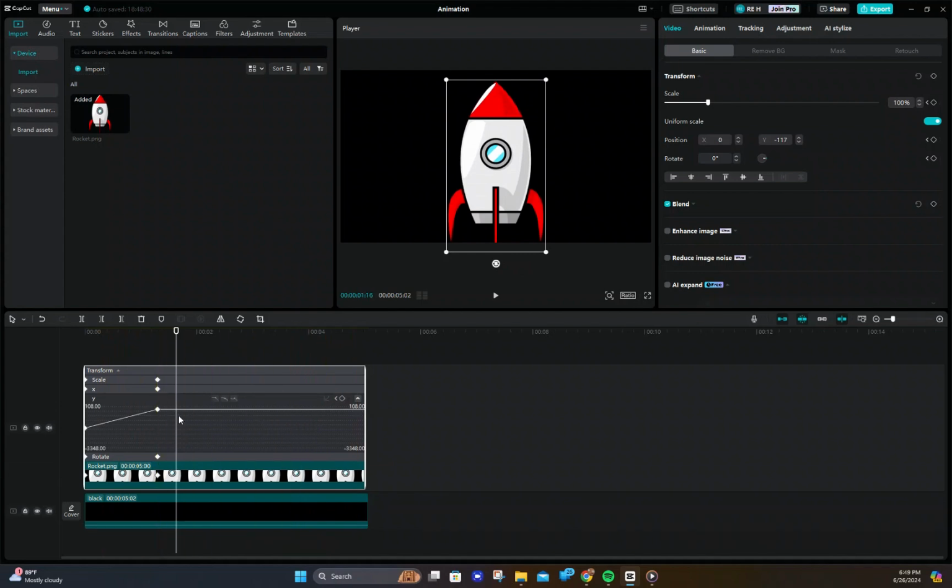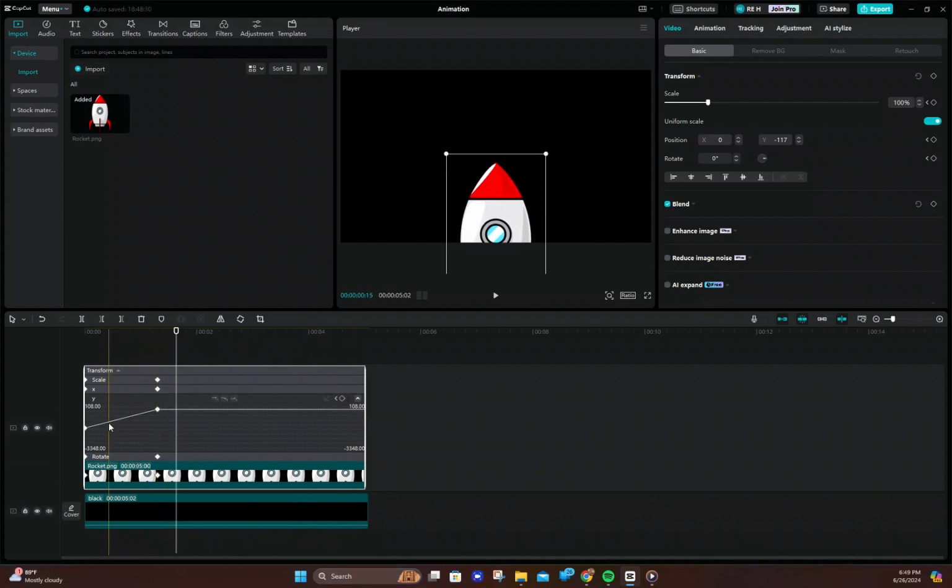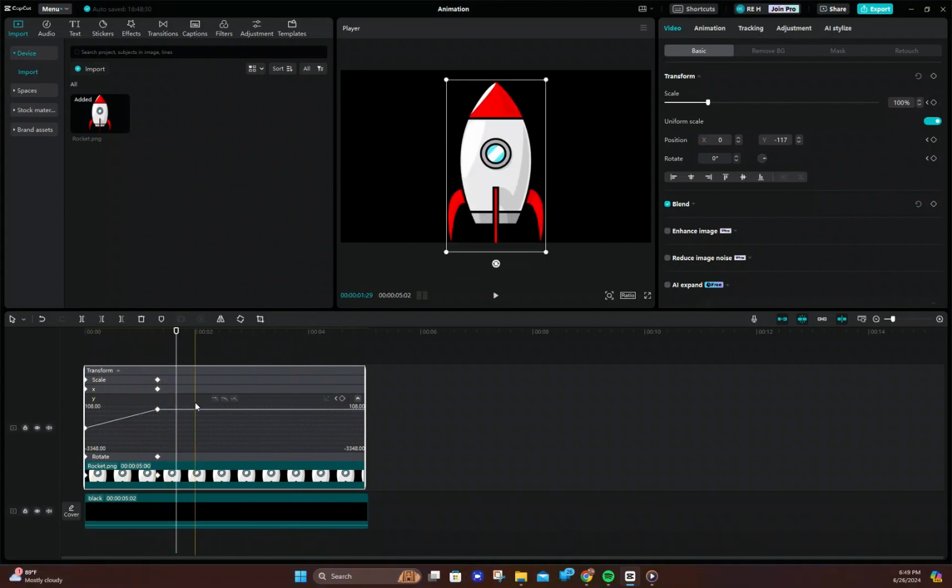We can see the keyframe graphs now, and there are four different options to edit this graph. We can use the linear graph, the autocurve, the free curve, or the graph presets. To edit the graph, select the keyframe on the graph, and now we can choose from the different options.